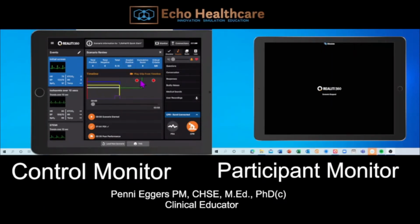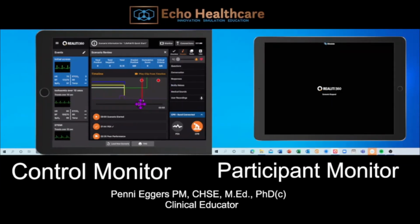So if you download that video clip, all you have to do is scroll through to that flag, or right before the flag, and you can now watch what you thought was either poor performance at this point, because remember I did poor performance, or the second one where I did something really well. And I want to show that to the participants as well, so I can scroll to that area. That's a real quick, easy debriefing tool. We can do a little bit more, and I'll show you that in a minute.